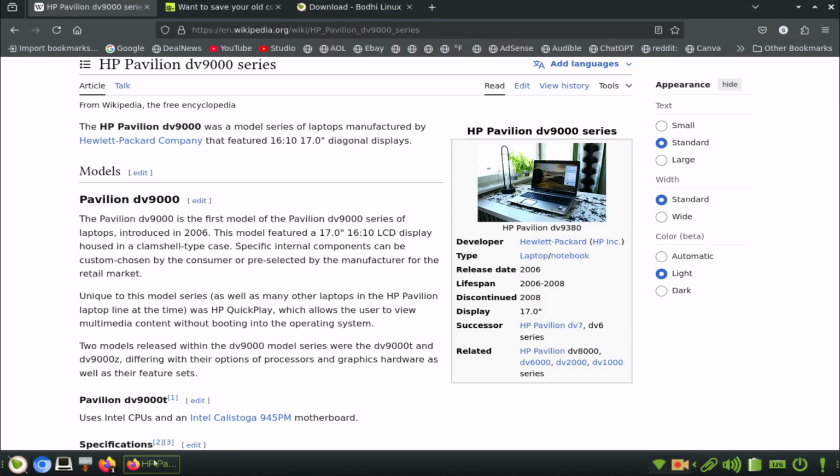The laptop that I have here, this thing is ancient. This is a HP Pavilion DV9000. This thing was made between 2006 and 2008. That's when I bought it, between then. It was discontinued in 2008.